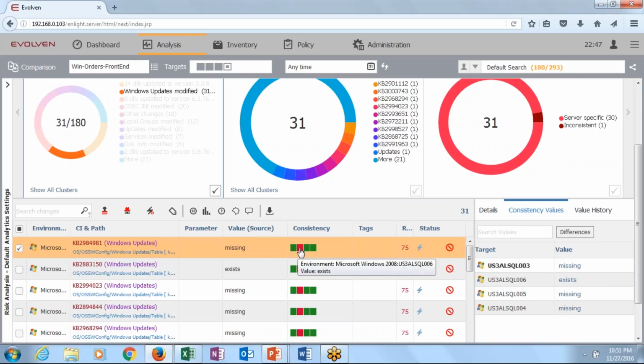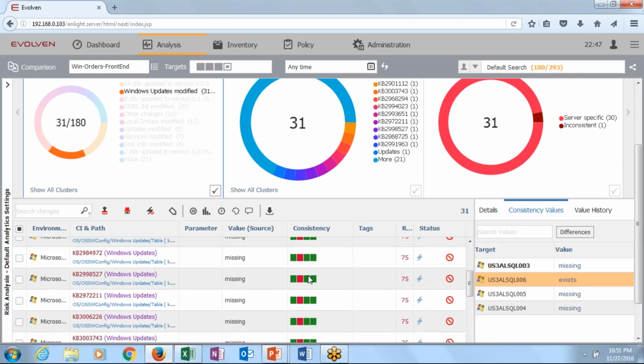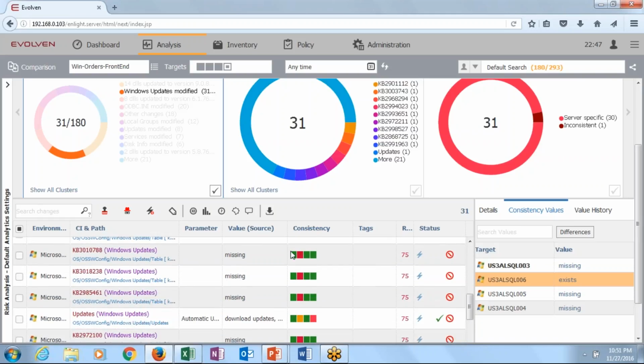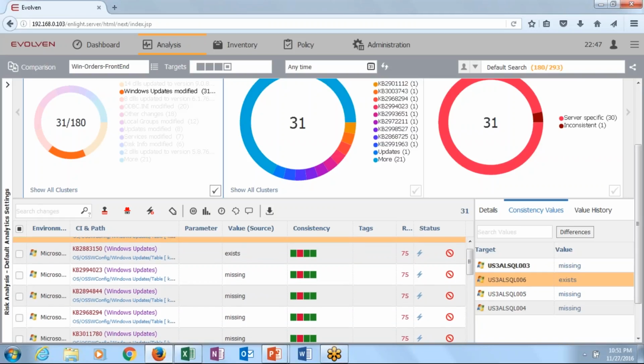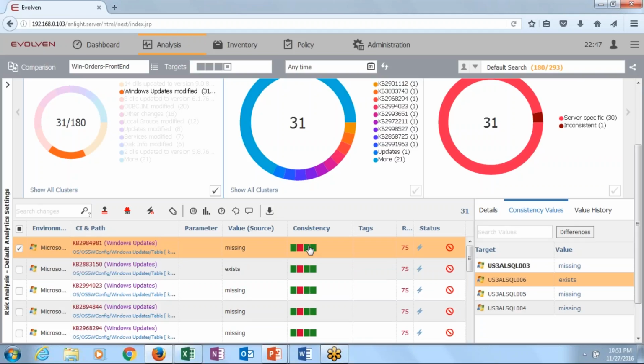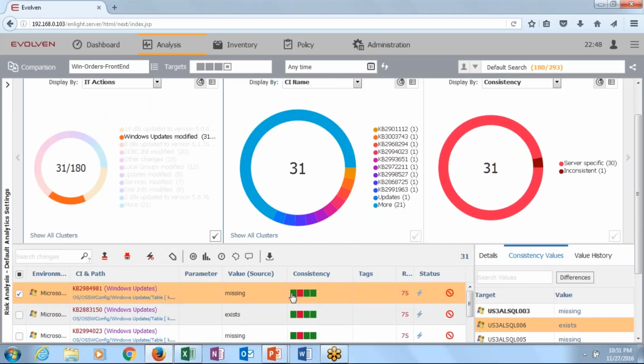And here we can see we have a patch here that's missing on 3 of the servers, but it exists on this new 6th server that we've added. And we can see pretty consistently that all 31 of these differences are differences between server 6 and the other 3 servers. Now we may want to take a broader look here and say to ourselves, all right, since we have patches that exist on this new server, maybe we want to see if these patches exist on other servers. It's missing from our source and these other 2 servers, but it exists on server 6.